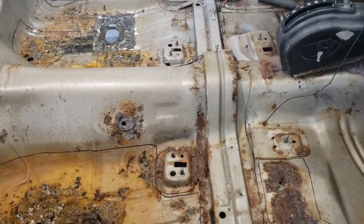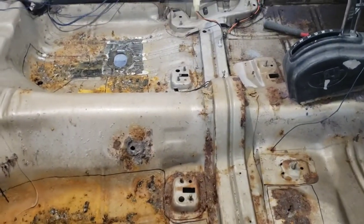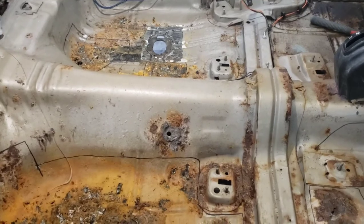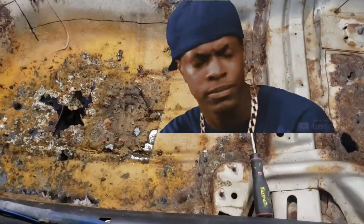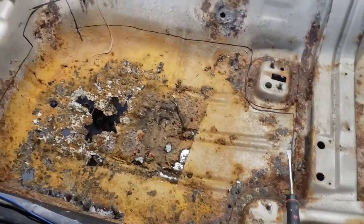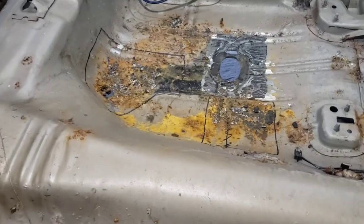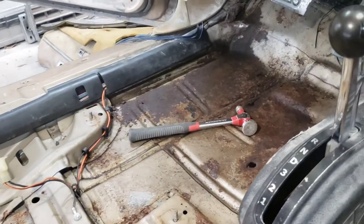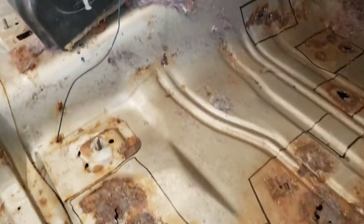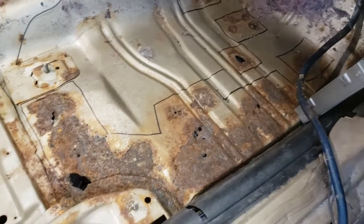So while we were waiting on our filler to dry in our trunk, went ahead and pulled the carpet and the seats out of the car. And there's way more rust than I expected. That whole floor pan is gone. Got a few places over there I gotta cut out. Majority of that one. And a good bit of that one as well.